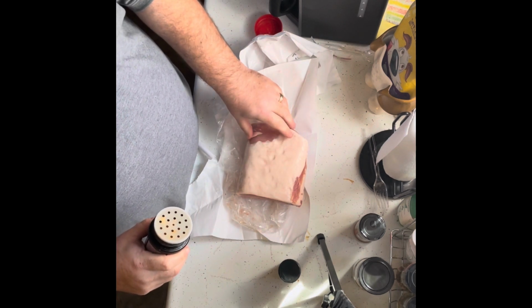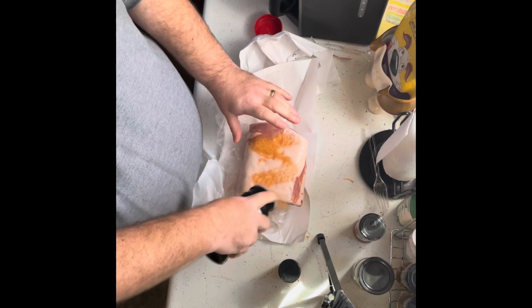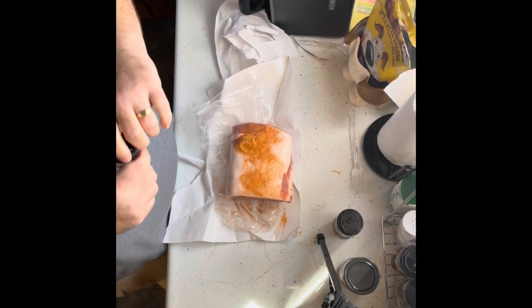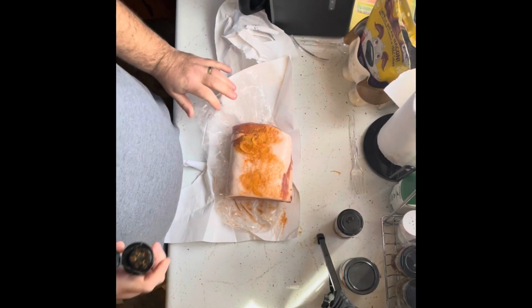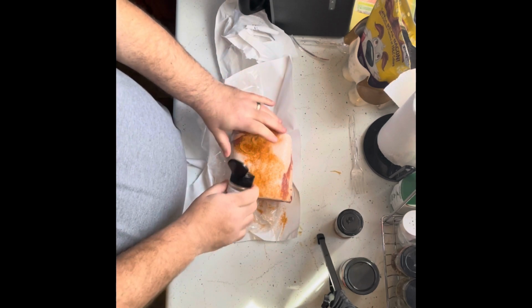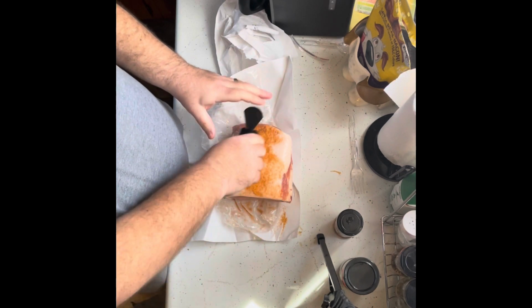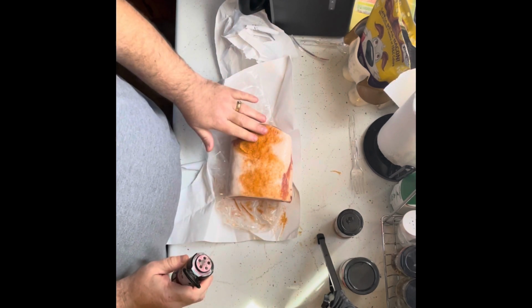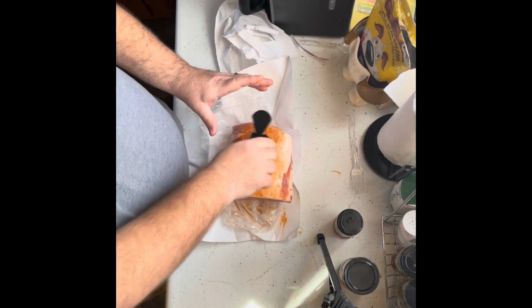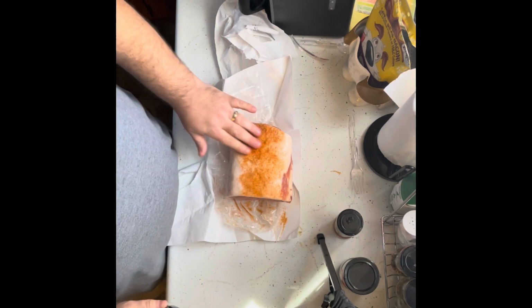So what I'm going to do right now is just go ahead and season it up. I'm going to put some seasoned salt on it here on this side. Something else we really love is this brown sugar seasoning. And Chloe picked this up for me for Father's Day, if I'm remembering correctly. And it makes pork taste really well. So I'm going to rub it down good in some seasoned salt, and then I'm going to add this brown sugar seasoning that I believe she picked up at Walmart.